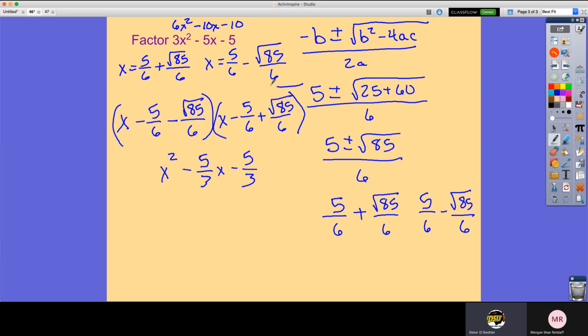So this is still a factor of the original, even though it looks like we're not going to get a 3x squared there. We actually do. Any questions? All right, so when it says to factor, you have to figure out what x is going to be equal to for this. You've got to throw it into the quadratic formula more often than not to get your answers. And then from your answers, you get your factors. All right, and that's it for 46.